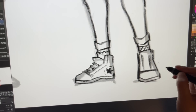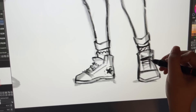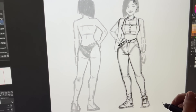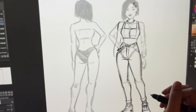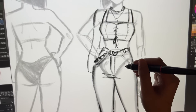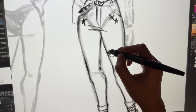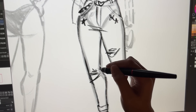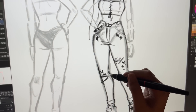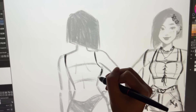Sydney is very kidcore themed — I actually designed her specifically after that aesthetic: primary colors, toy core, Care Bears, beads, friendship bracelets, stuff like that. She holds a very special place in my heart because she's basically the character that helped me find my style. When I first created her she didn't have an outfit yet, but when I finally made this outfit and went with toy core and kidcore, I was like, wow, I really love working with these colors. From then on that set off this amazing journey into the primary color art style that I currently have.